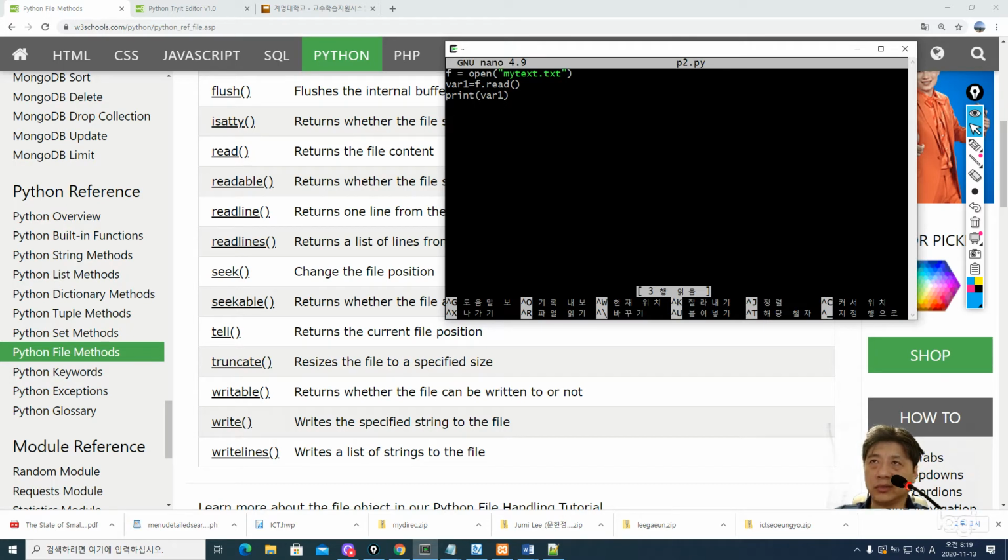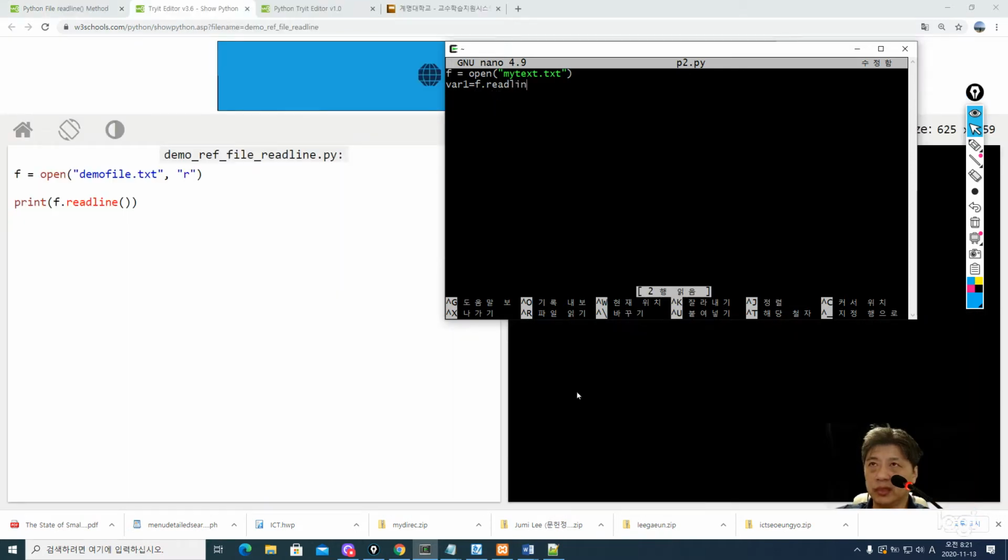So what we can do here, let's go back and say read the line. F dot readline. F is the variable name.